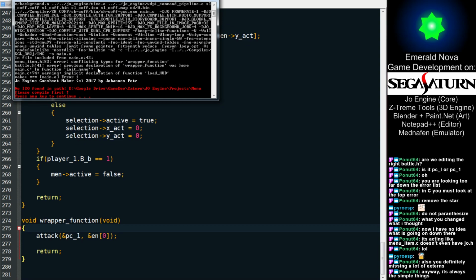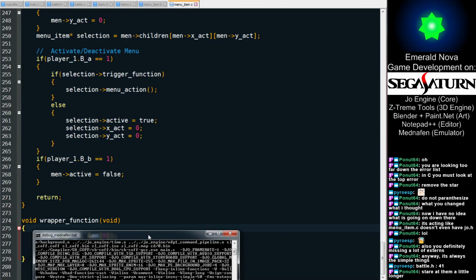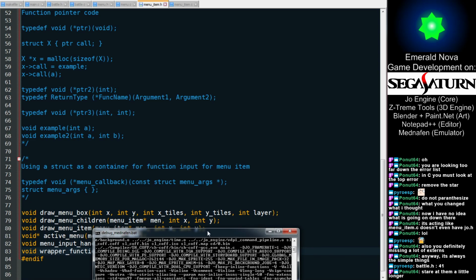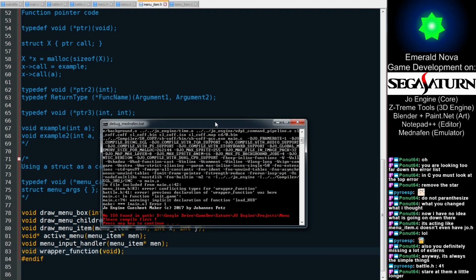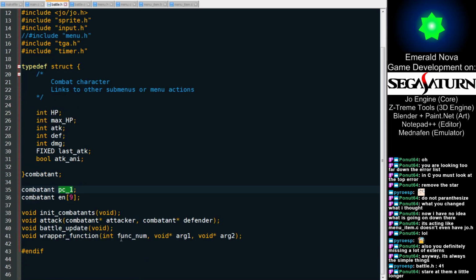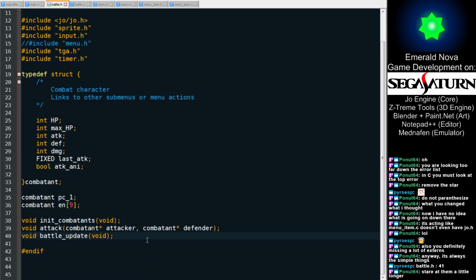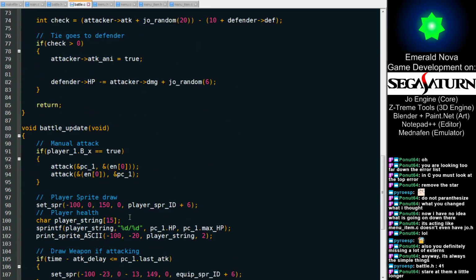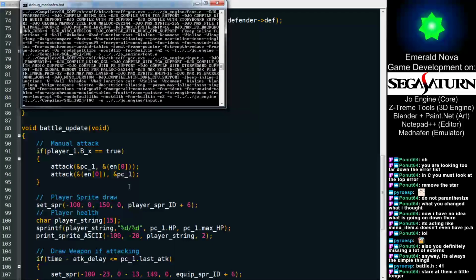It says my wrapper function has conflicting types. The type of void with the argument of void seems to be conflicting with the type of void and the argument of void. What is that? Battle.h 41. But that comes after that, but okay, fine. Battle.h 41, previous declaration of wrapper function was here. Oh, am I overwriting stuff? What is that still doing there? Go away. Nice catch. Okay, thank you. Thanks, Pyro. Caught it. It's my sloppy copying and pasting.